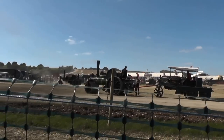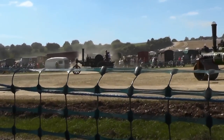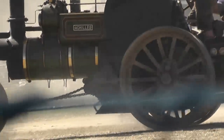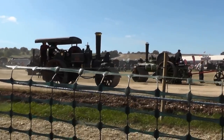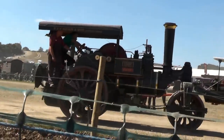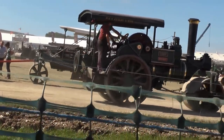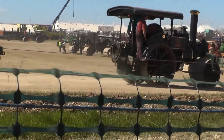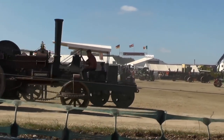We've got air guitars and all sorts of things now, that's very impressive actually. Jason Howard going down the hill with his little Fowler roller. Then around the inside, one of the big sergeant trailers — they go around taking people for rides around the haulage arena, in return for a donation to the charity. I think they raised £5,000 last year by just taking people around on those trailers.